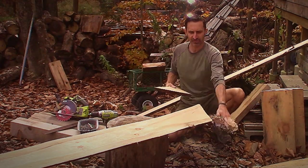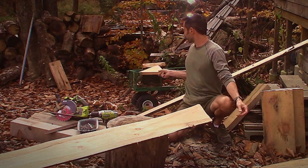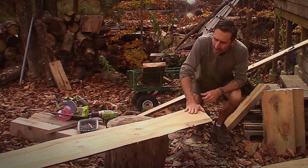You see what I mean? A lot easier with it being thinner. Okay, cool.